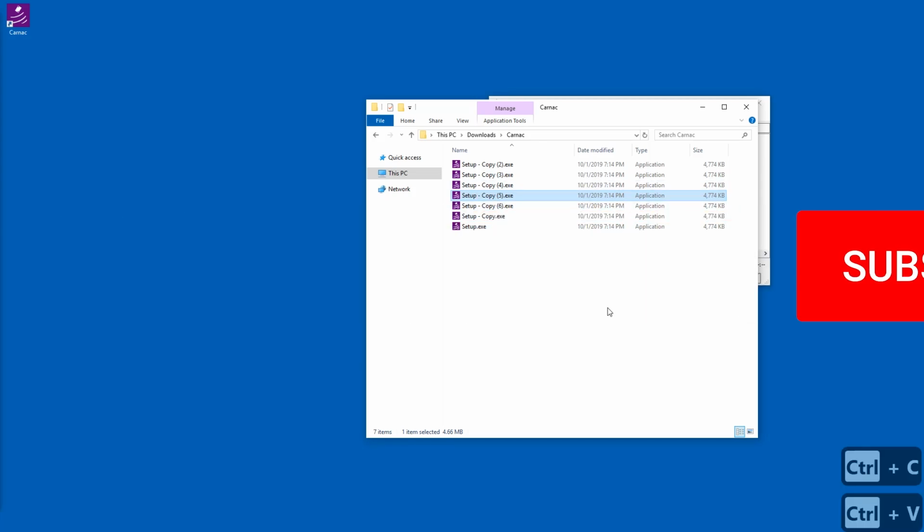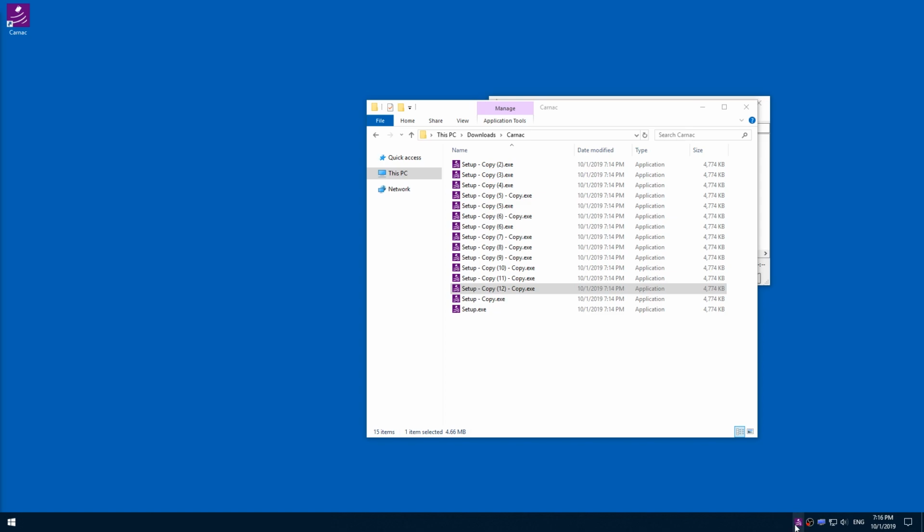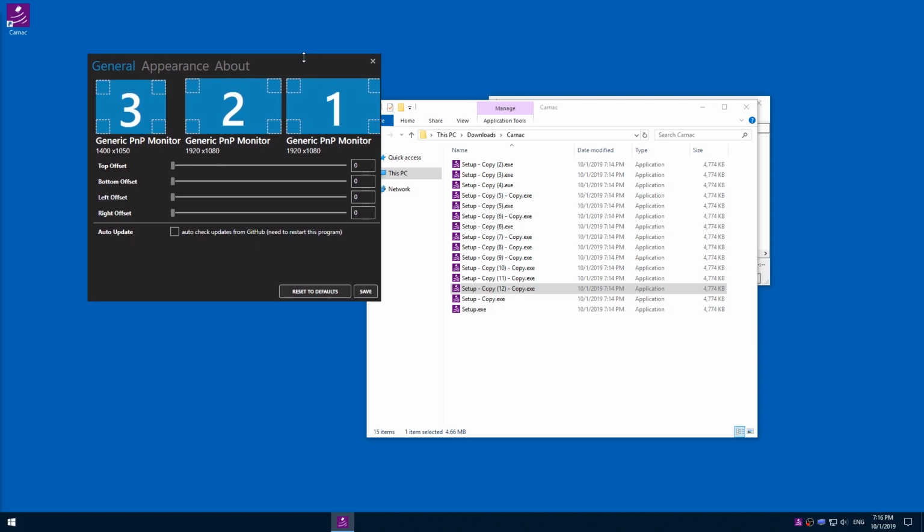This application can show which keys are pressed. For example, if I press Control C and then Control V, it will show that on the right-hand side here, in the system info bar down here. It's called Carnac. It doesn't really react. It's a Windows 10 or 8 application. It's really weird, but kind of works.